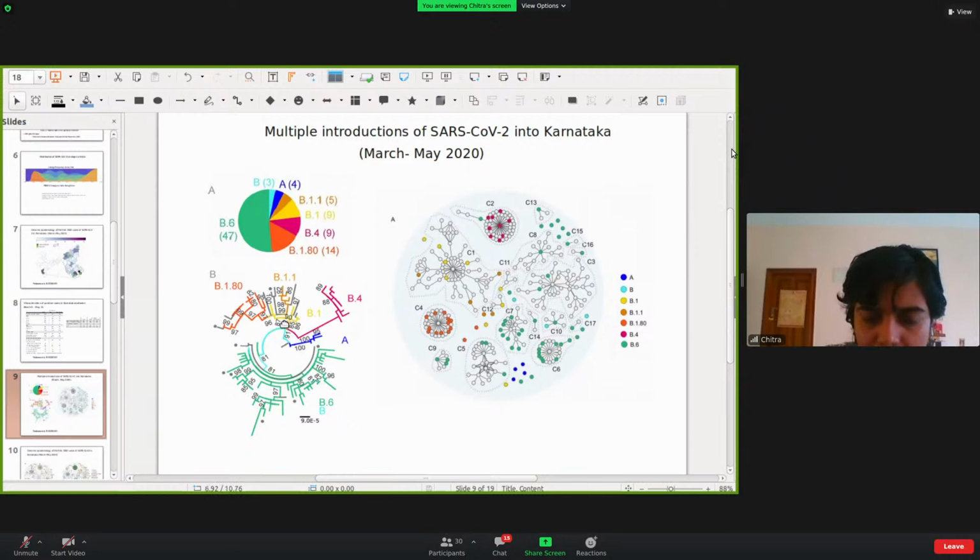This is the phylogenetic map, which is basically phylogeny, which is just telling us that they were quite distinct from each other. At the time when we were doing this, it wasn't clear whether the lineage was the best way to look at this relationship. And what we found is when we did this sort of network building based on those contact clusters, 17 large clusters and individuals with no known contacts, when we put them together, we could see that mostly in a cluster, we had a single lineage within that cluster.